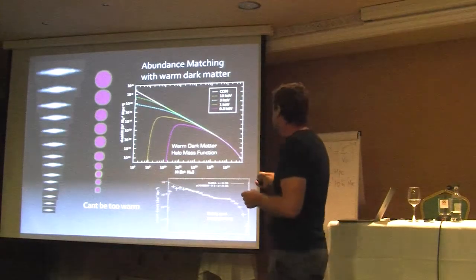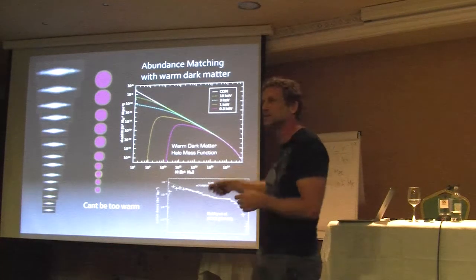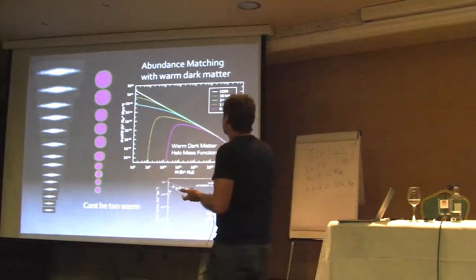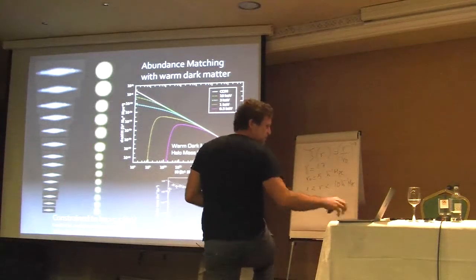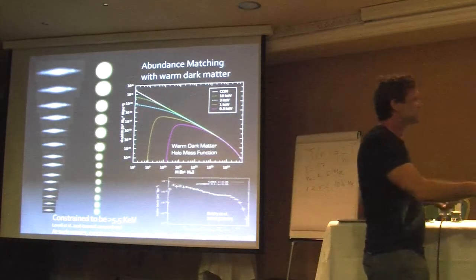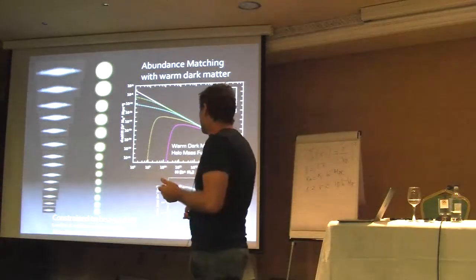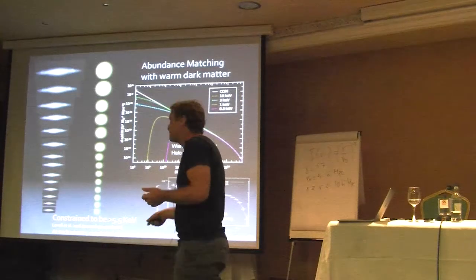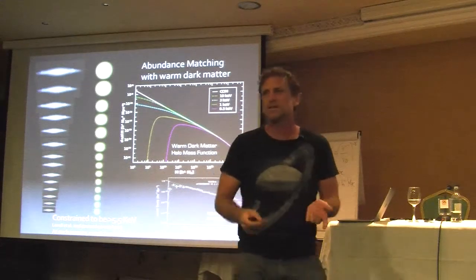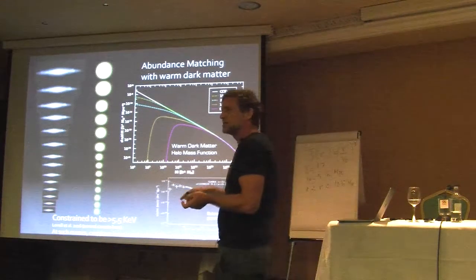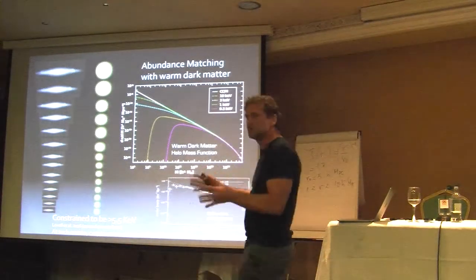Here we've got the halo mass function of different warm dark matter particles. This puts constraints, and if you look at, for example, this Lovell et al. paper, 2016, it finds that the warm dark matter mass must be above 5.5 kiloelectron volts to account for all of the dwarf galaxies that we see in the local region, in the local volume.